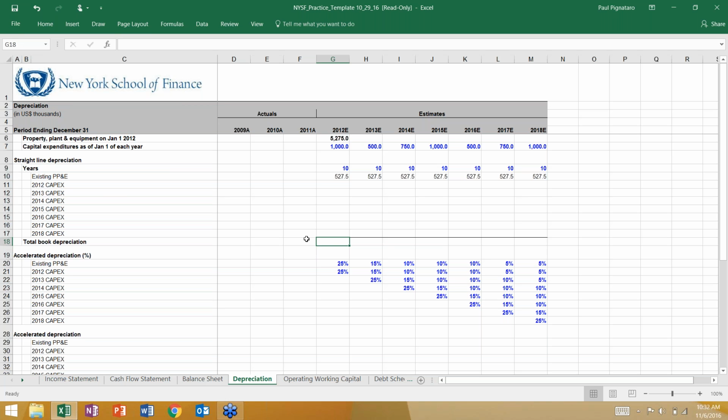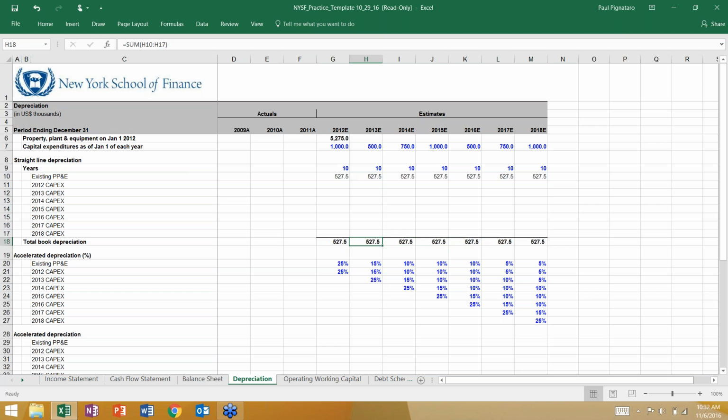Okay, and to better illustrate what's to come, what I want you to do now is let's total up these columns. I want to show you how it's going to change as we populate it. So right now, in cell G18, I'm going to do equals, sum, open parentheses. I'm going to highlight the whole column. Do not include the years. I'm going to hit enter and copy everything to the right. So this is the total that I'm going to link through. Right now, based on my PP&E, I have 527.5 in depreciation expense.